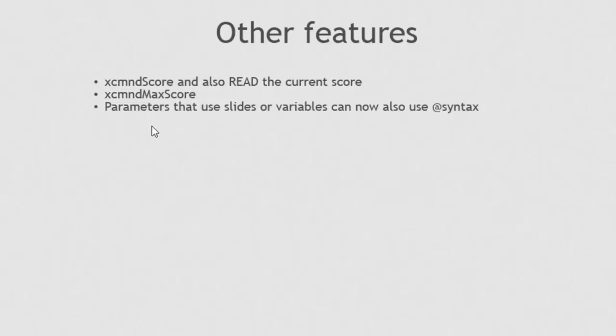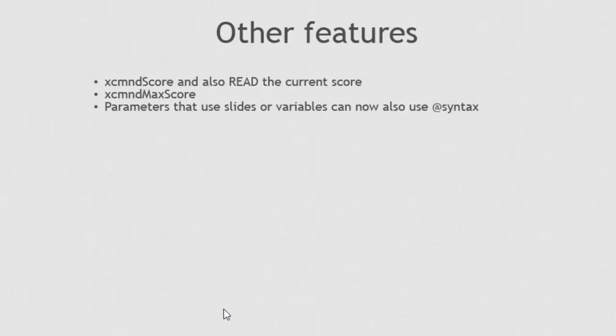Now, of course, this is only working for interactive objects and not quiz questions themselves. At a later point, I may expand the XCMD score variable to be able to work with those, but that really allows you to do whatever you want with partial scoring, and I'm very excited to see what people are going to do with that. Now, besides these features, and I think that is the biggest feature right there, there is also a read mode to the XCMD score variable, which allows you to target an interactive object and find out what its current score is.